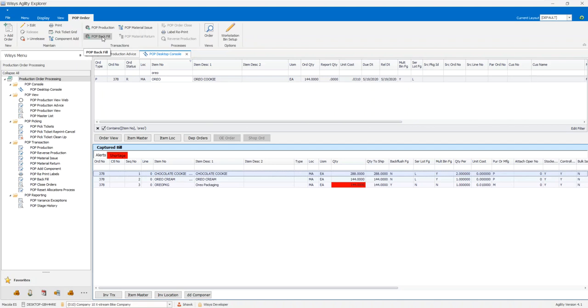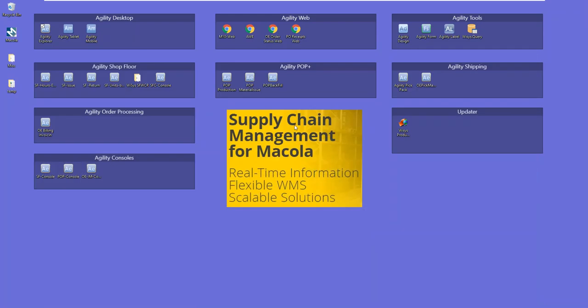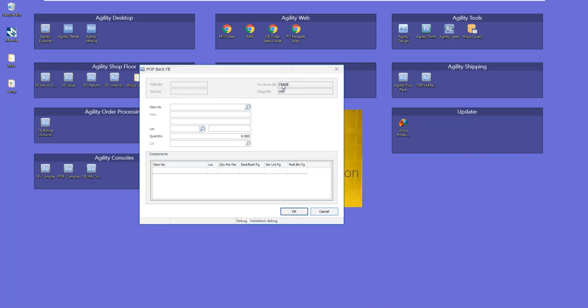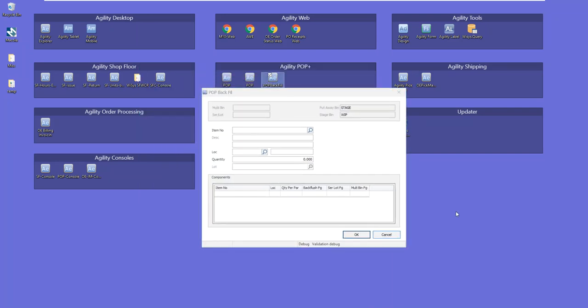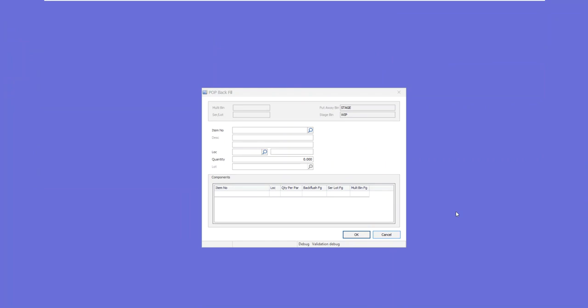Here's the component that I want. Pop Backfill could also be out on the floor. I can run components, one individual component. And when we think about simplification, imagine if you had a PC out on the floor and all it did was sit there and wait for people to produce things. So in this case, I want to create some packaging.